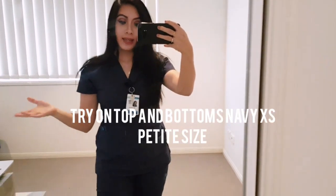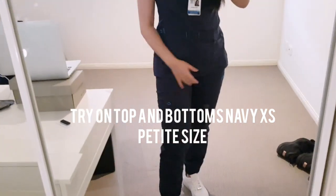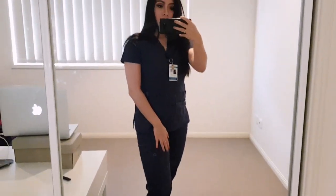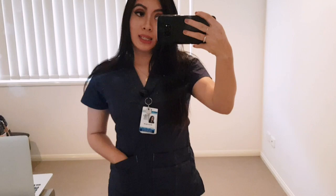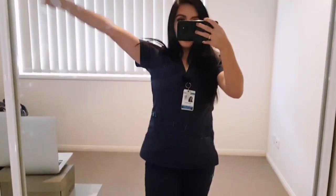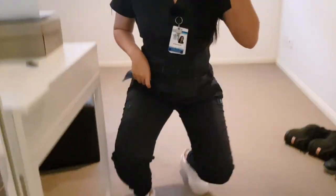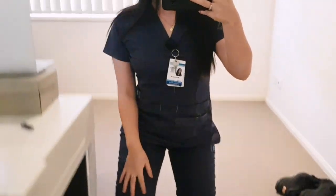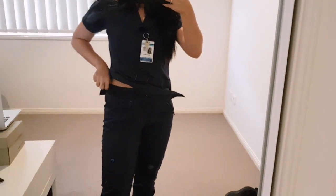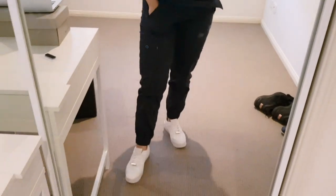I just wanted to quickly say that I did buy these pants in the petite size — an extra small petite. Basically that just means the length of these pants is shorter, since I'm only 5'1". So I definitely need a petite size, otherwise I would have had to get my scrub pants hemmed. This is the navy colour — lots of pockets, when I stretch up nothing exposes, really good. Stretch test is good, stretchy waistband as well, and that's the contrast light blue colour in the pants.